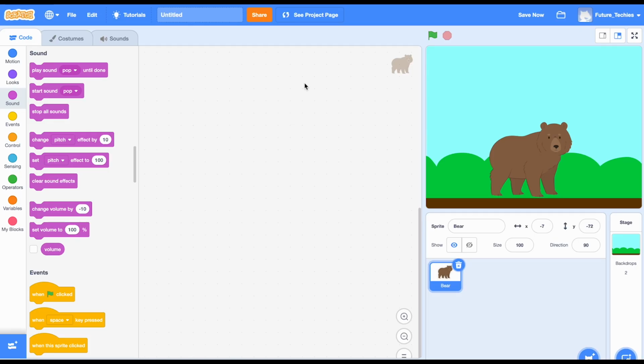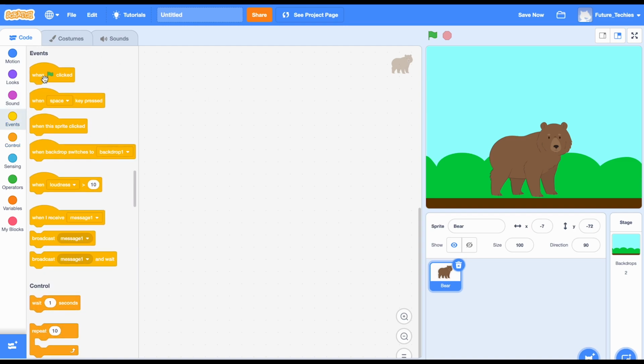So in order to start a Scratch program, you have this green flag. Whenever this green flag is on, it means go. Your program will do what it is supposed to do. So if you go to your events, there is this button called when green flag is clicked. So this needs to be selected. This is the input. This is telling the program to begin doing the work that it needs to do.